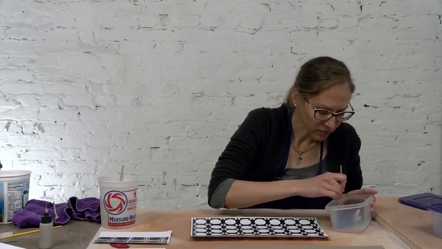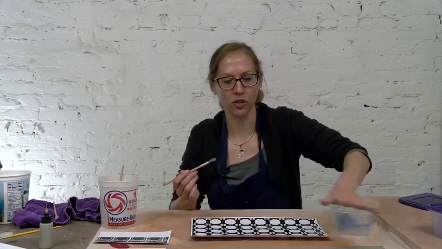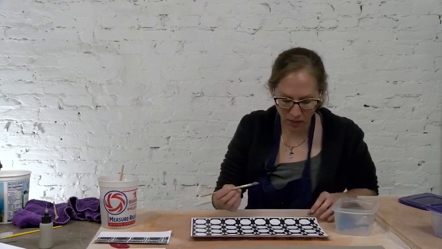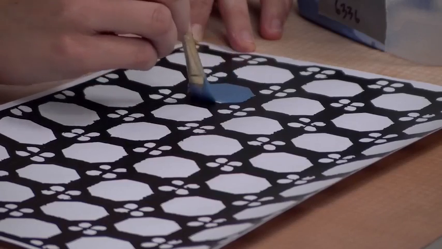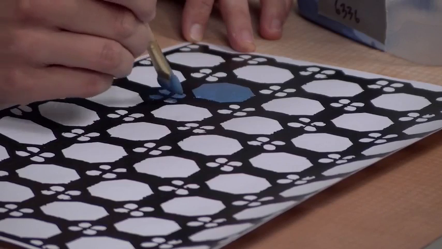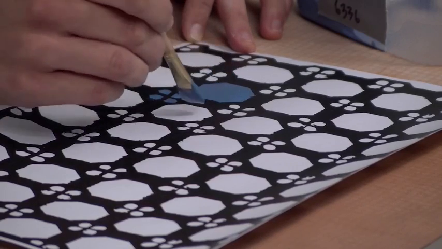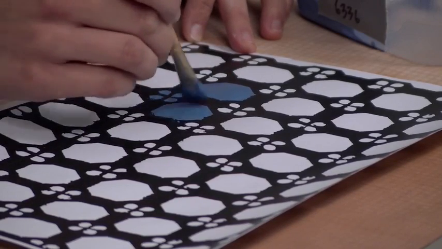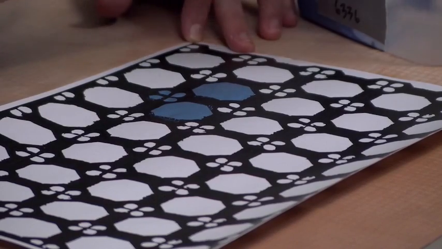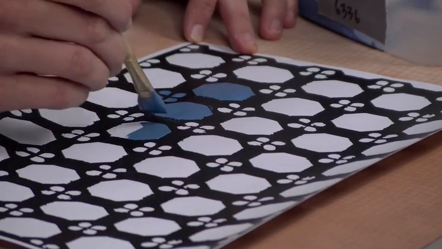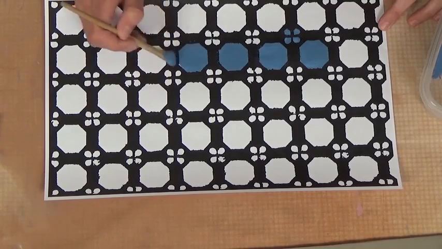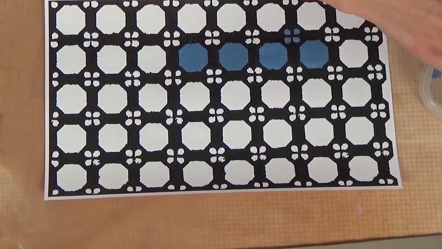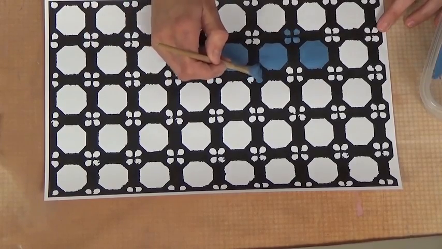I'm going to let that layer dry. Like I said before, I usually make two at a time, so I'm going to paint this whole thing in the white parts. This mug was inspired by a pattern I saw on a sidewalk in Mexico. I took a picture of it, altered it in Photoshop, and then put my own colors to it.